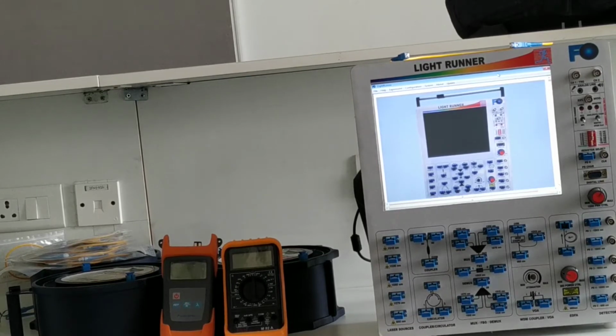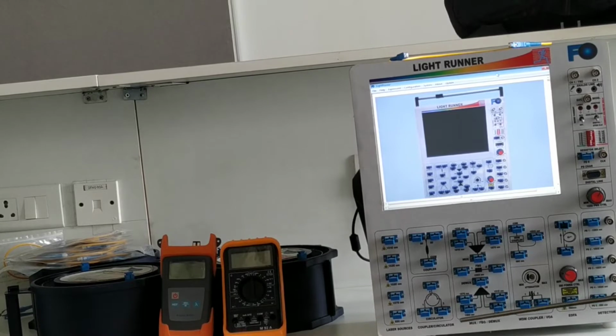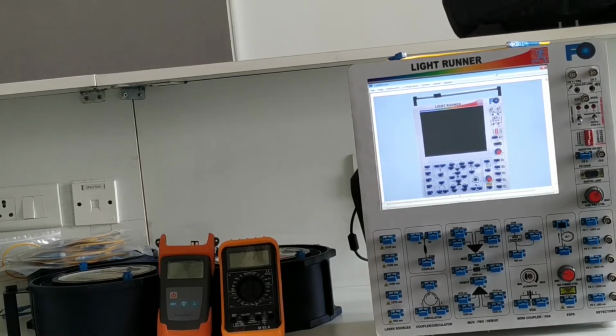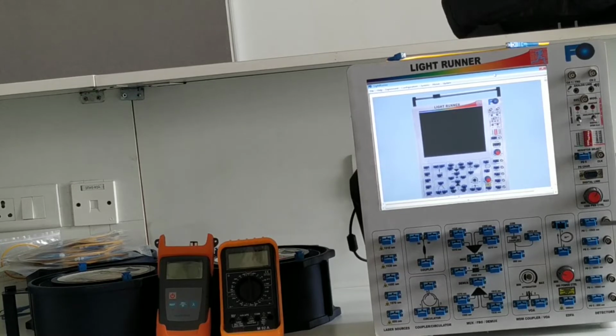Then there are different amplifiers, connectors, and something called couplers. We will not be using all of them in our first 2 experiments. Only 2 of them will be used, a coupler and a decoupler. This is a coupler, and this WDM is sort of a decoupler. We will use that in one of the experiments. Other than that, on the right side, these are detectors. As you can see in the name, these are detectors. Different detectors are suitable for different ranges of IR because they are very simplistic detectors.